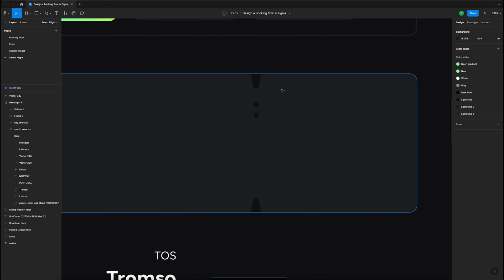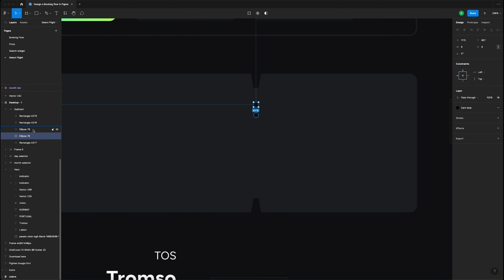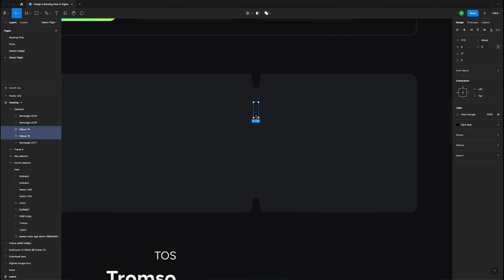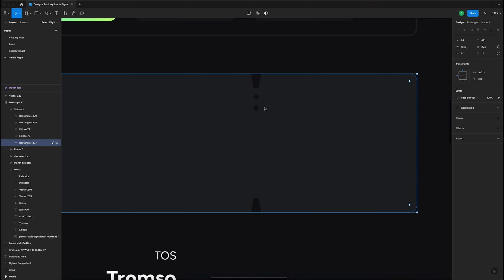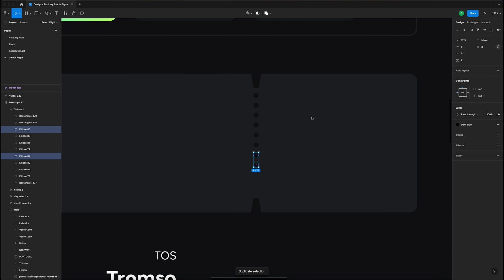So now Figma has subtracted these elements that we created from the background. But if you see on the layers panel, we still have it. We have the dots, we have these little cutouts, and we want more of these dots. Let's see how far it is. Let's say this is 8. This is 8, and I'm going to drag this and duplicate this.